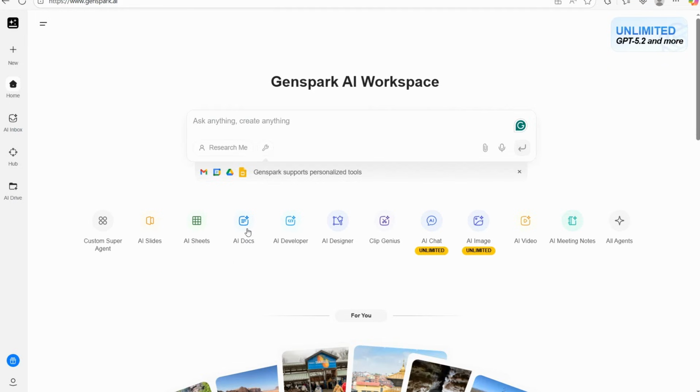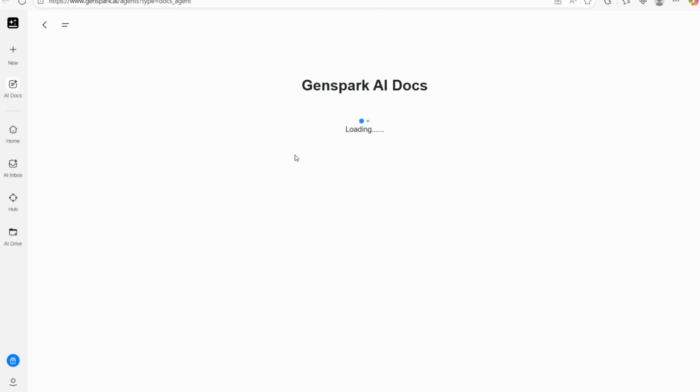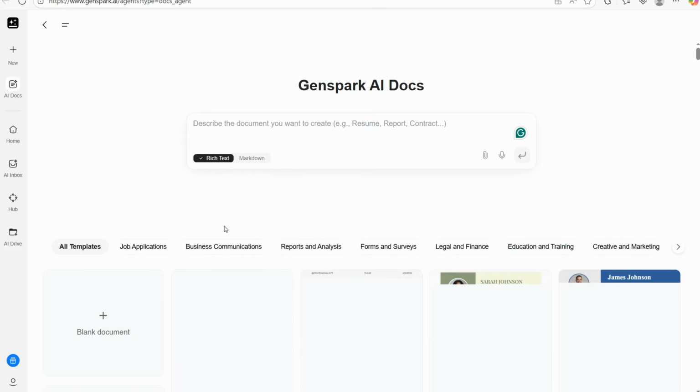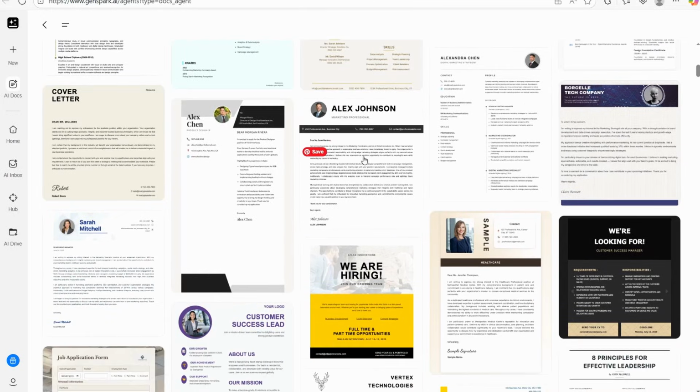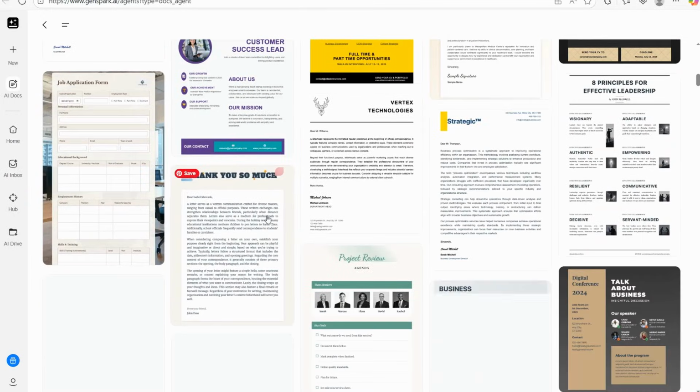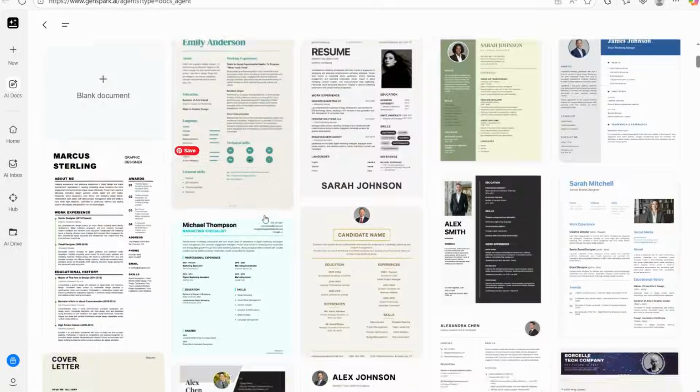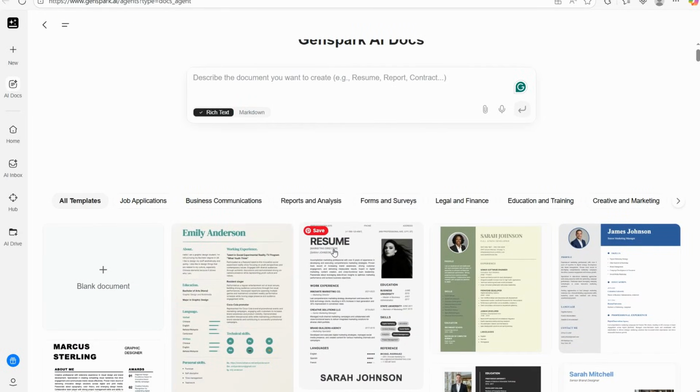Like if I go to this one, AI Docs. Here you can generate any document you want, based on your description and your prompt. It could be your resume, your invoice, anything you want to generate as a document or a PDF. And of course, you can use amazing templates and this tool to create high quality digital products to sell or give away for free to your audience.